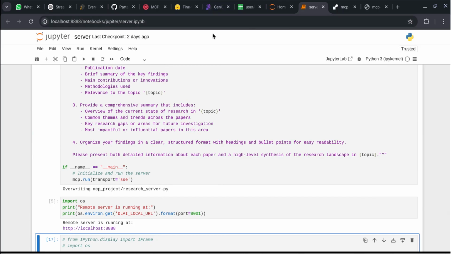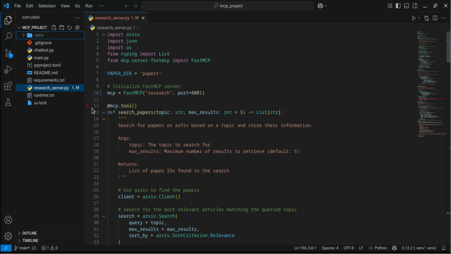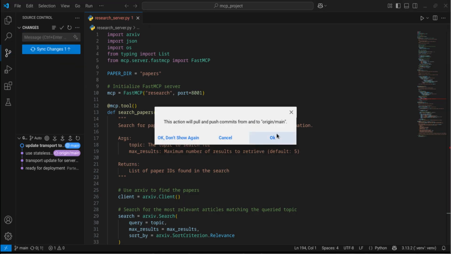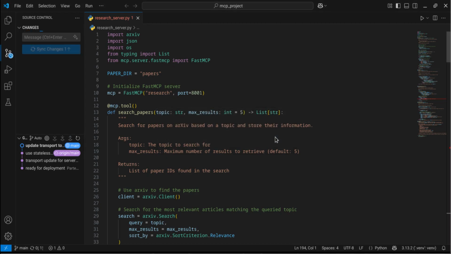Then what I will do, I will push these changes to our GitHub. Let me commit again. Update transport to SSE, and let me commit these changes. I will change it again according to my need, and I have pushed this code.